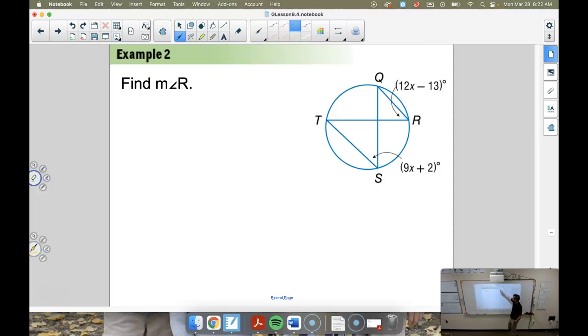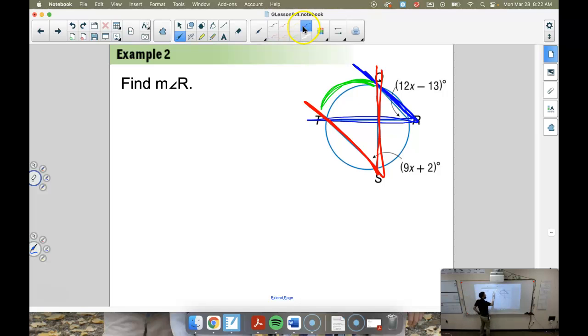Well, and I want to be careful. You have to make sure you think through. So if I trace this one out, this is angle R. It would be this angle right here, or QRT, and then this other one over here is QST. What did they both start and end with? Q and T. Right. So since they open to the same thing, then they are the same size.